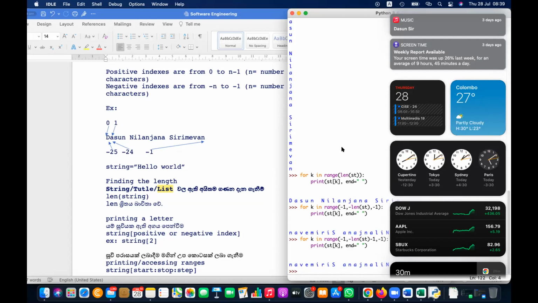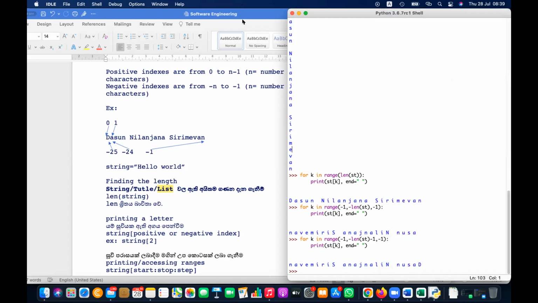Okay, got it. So there's like a 10-hour difference, right? 10 and a half. Yeah, 10 and a half. Finish.